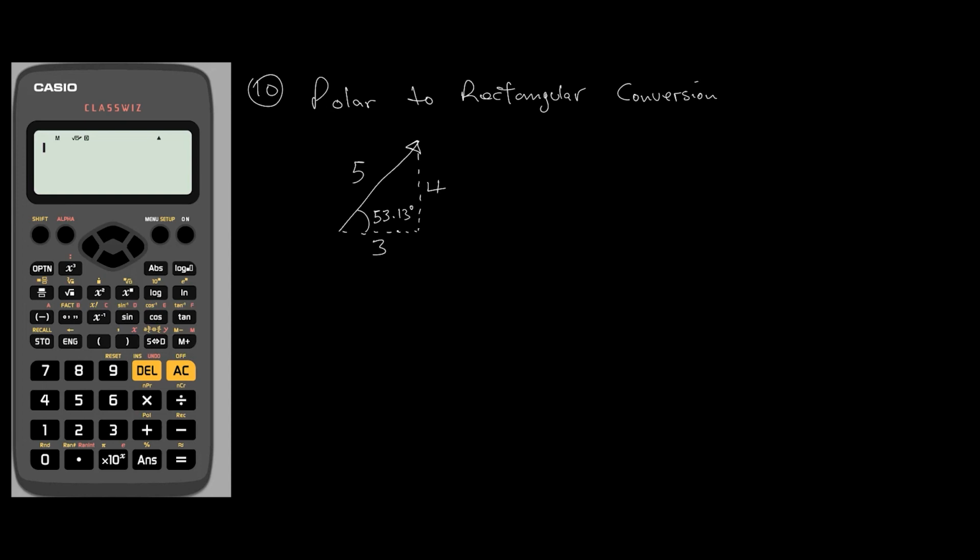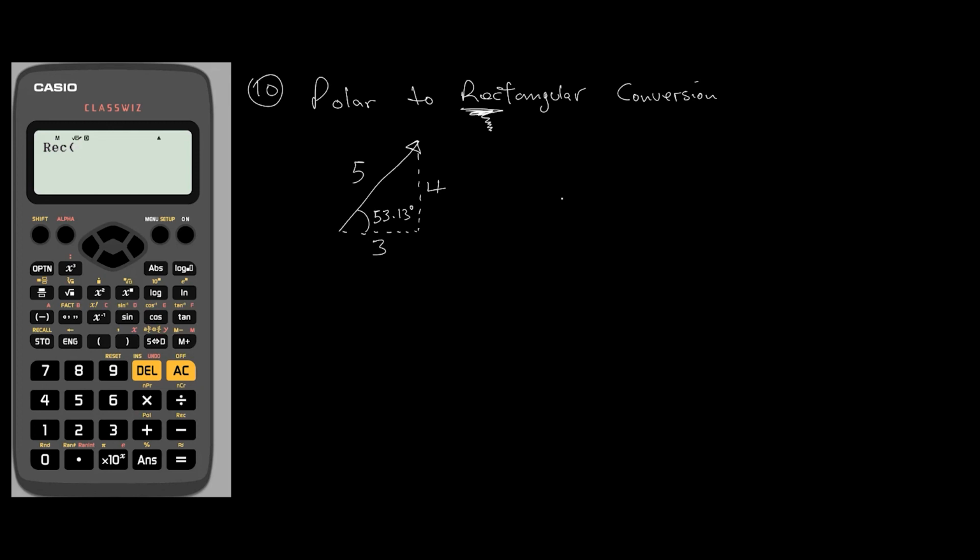Okay, so what we're looking at is pol and rec. So if you have pol on your screen, you're trying to get a polar answer. So you need to input rectangular components. Okay, so what we're going to do is we want to go polar to rectangular. So the thing you're aiming to get to, you have to have that on your screen. So I want to see rectangular. So I'm going to hit shift there. So get rec. So rectangular, I need to give it polar coordinates.